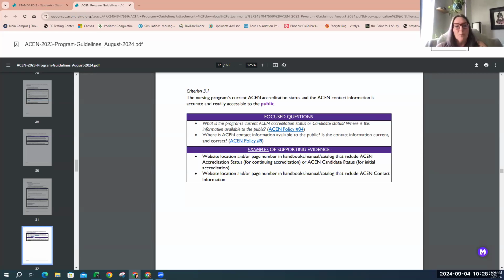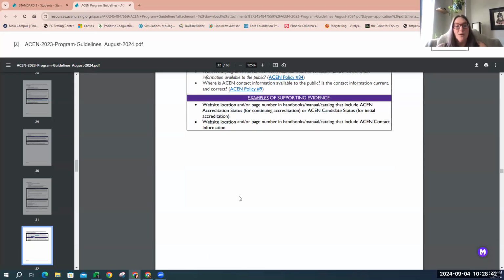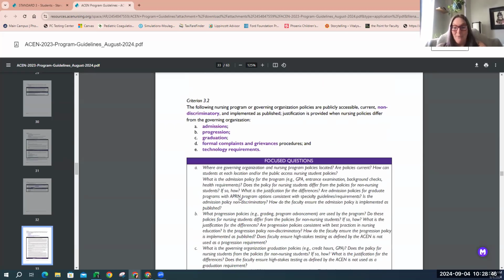The nice thing about the program one is that it gives you the criterion, and then it gives you very specific, focused questions to ask of yourself and the team. These are the same types of focused questions that we ask when we show up, if you don't have something we're looking for, or if it wasn't clear in your meeting minutes, in the document, or the evidence. These are the questions that we start asking people when we show up. So you have to answer them no matter what. If we answer them in advance in the narrative and we have strong evidence for them to crosswalk, then it turns into only conversations when they show up, versus us trying to dig for information. So these questions are really helpful.